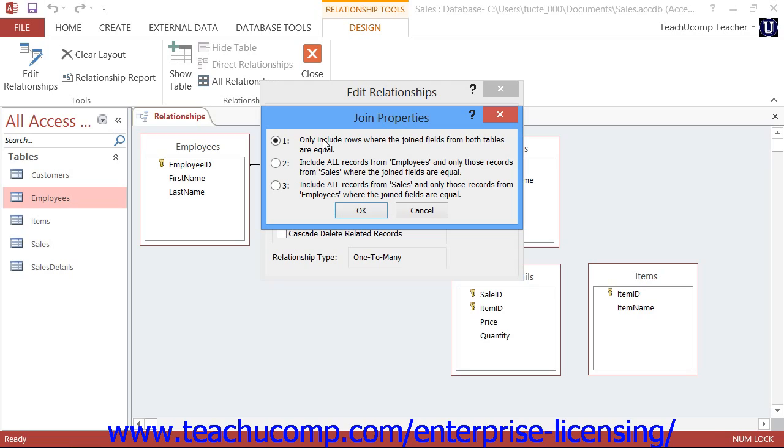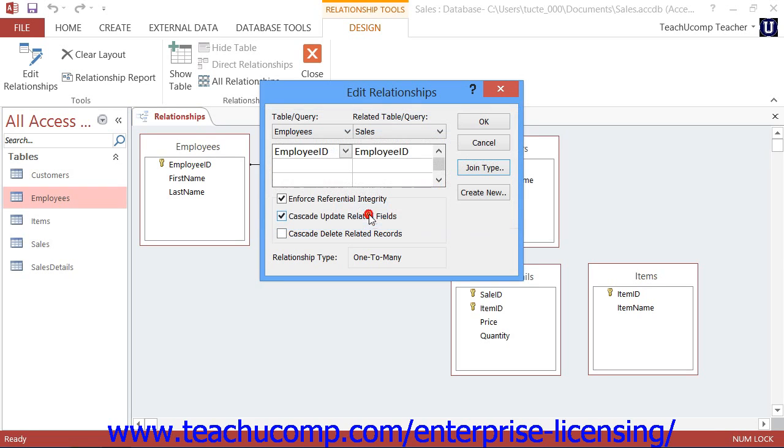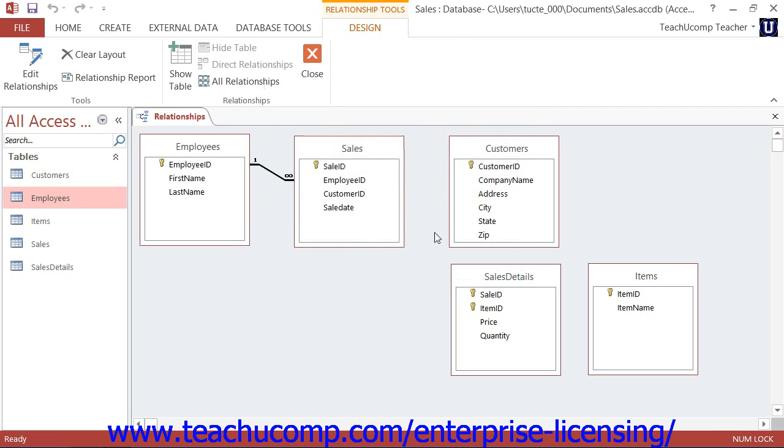When you've set any options you want to apply to the relationship within the Edit Relationships dialog box, click either the Create or OK buttons to set the join relationship. Note that to edit the join in the future, to change any settings, you must double-click the join line itself that appears within the Relationships window to view its properties.